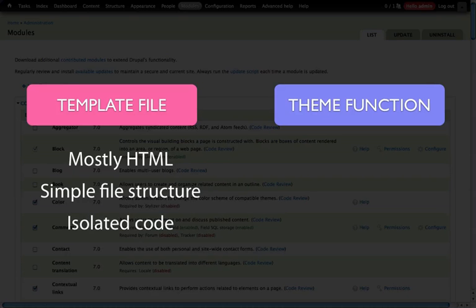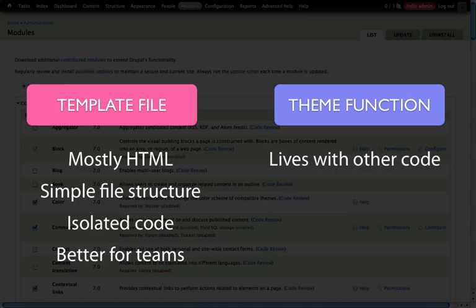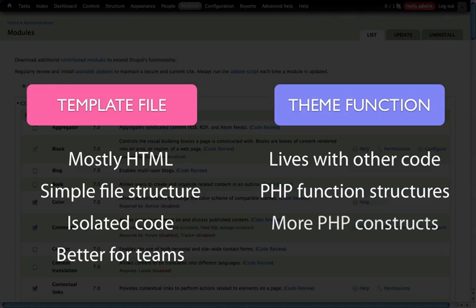Whereas with theming functions, the user is required to at least be able to recognize the syntax of a function and be able to pull out variables in an array, for example, and use them within a theme function. Theme functions are usually easier to implement, and oftentimes they're more effective if the output does not need to be modified that often by people with little programming experience.